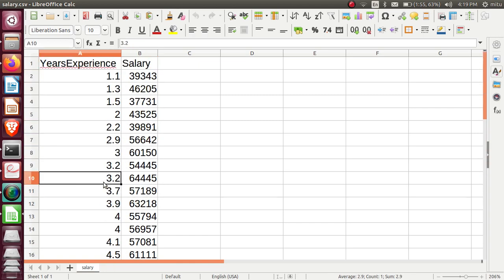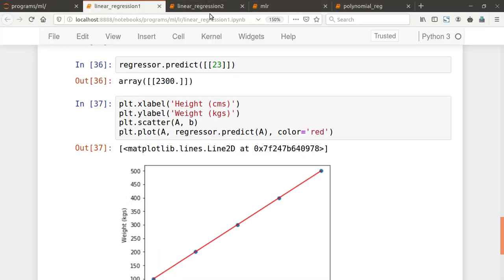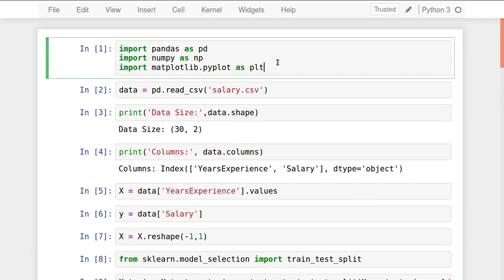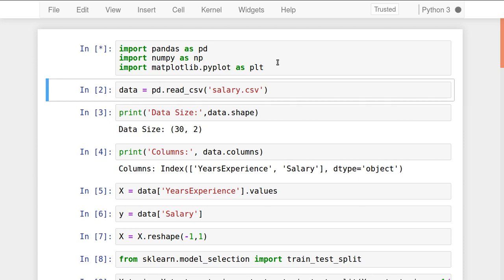Let's build a model on this particular salary data, and then we'll see how exactly to read the CSV file and how to build this machine learning model of linear regression with the help of this data set. So let's go for this second step. Here we are going to apply the actual algorithms, actual methods of machine learning to formulate your output more effectively. Okay, now first of all, import all. We require pandas, we require np, we require matplotlib.pyplot.